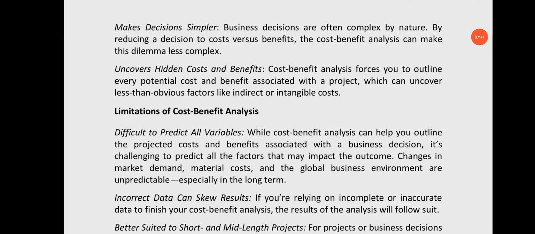Makes decisions simpler. Business decisions are often complex by nature. By reducing a decision to cost versus benefits, the cost benefit analysis can make this dilemma less complex. Uncovers hidden costs and benefits. Cost benefit analysis (CBA) forces you to outline every potential cost and benefit associated with a project, which can uncover less than obvious factors like indirect or intangible costs.